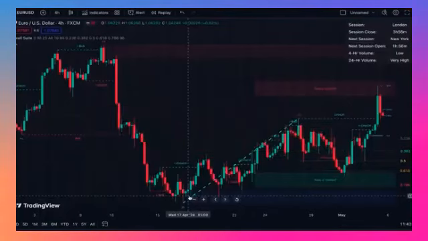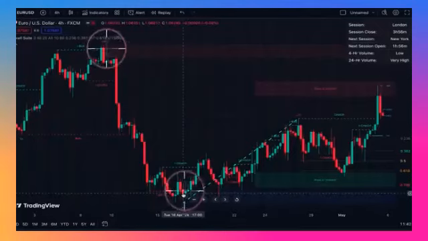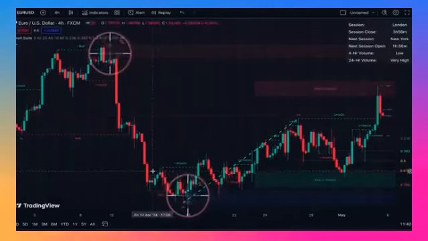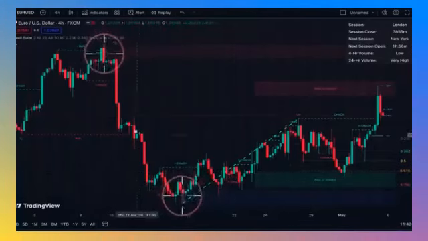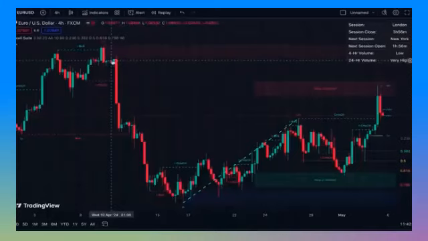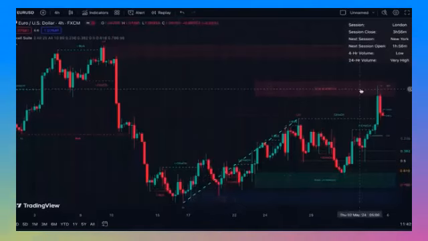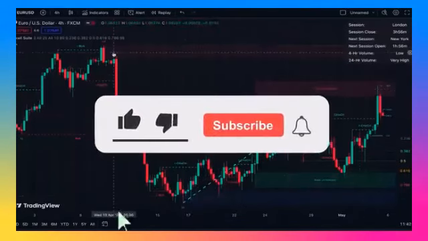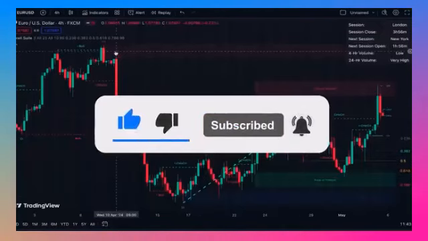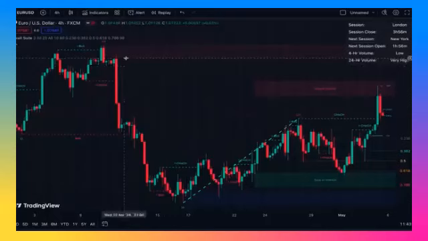Basically, order blocks are identified through price action, where we look for areas of the chart where the price suddenly changed its direction and the market saw a considerable price movement. Like for example here, where we suddenly had a sharp decline of the price, or here where we had a turning of the price to an uptrend. In practice, identifying order blocks needs experience and skill in price action analysis, but with the help of this indicator, you can simply have order blocks identified on your chart and easily use them in your trading strategies.